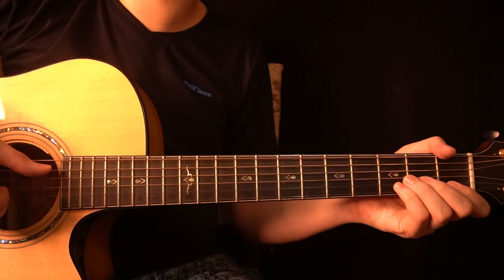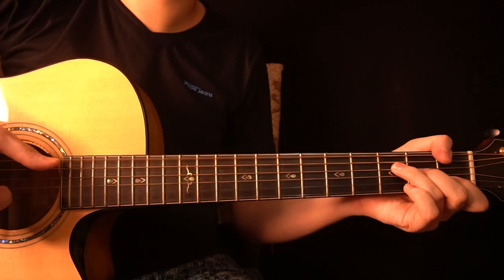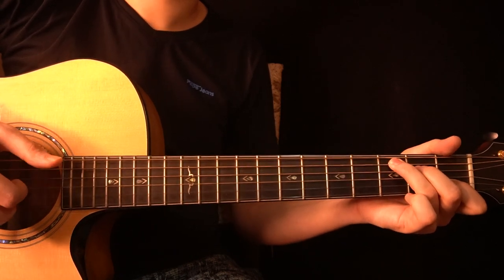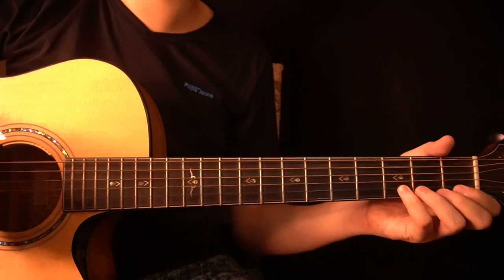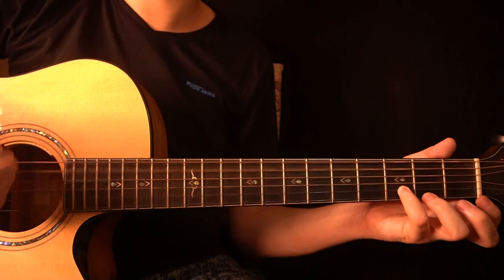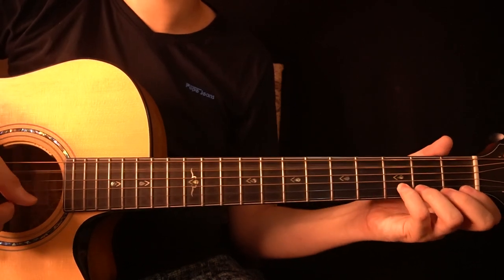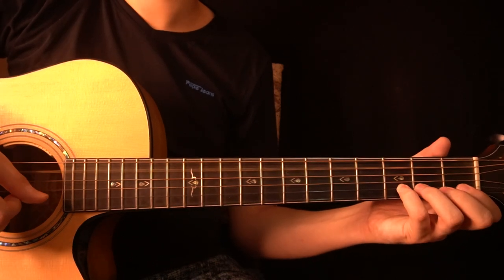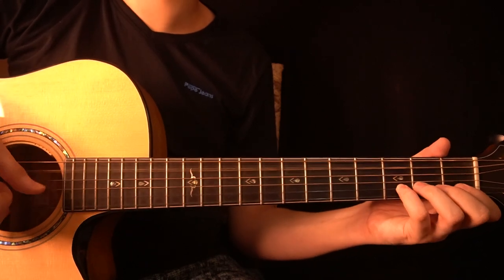And then you have this part. So there you have to play the third fret of the B string with your little finger, and you're playing that with the open A string. So you're plucking the open A string and the third fret of the B string together, and then you're playing the open high E string, and then you slap and mute the chord like that.